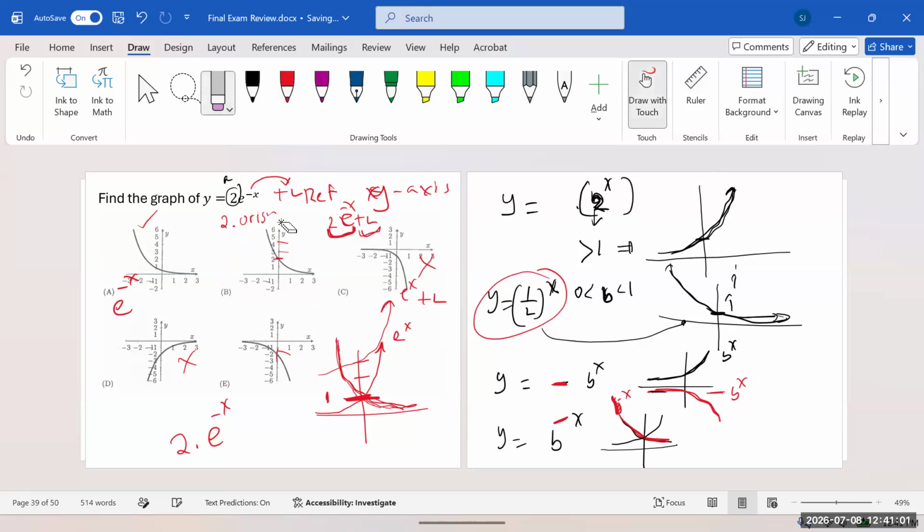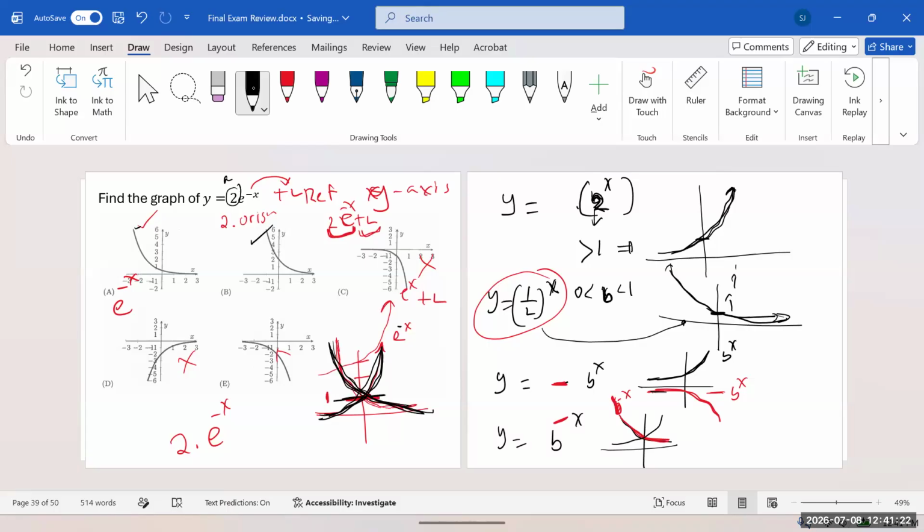How did you come up with this? First we compared our original graph with the given graphs. This is the original graph. So when you reflect about the Y-axis, this is the graph you're looking for. So only the first and second one works.